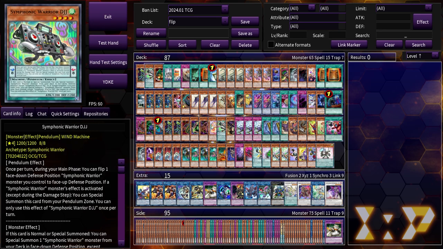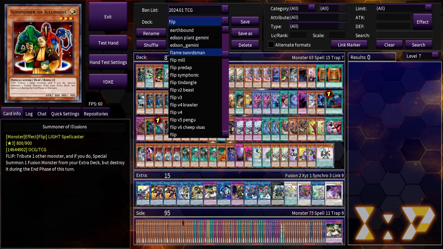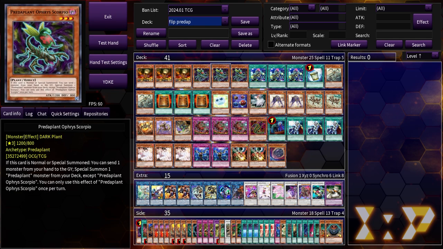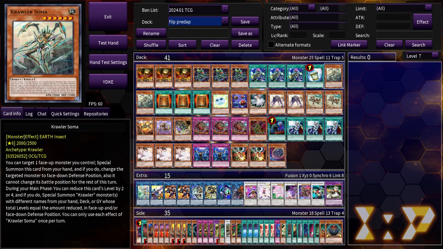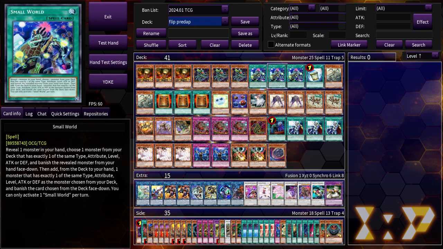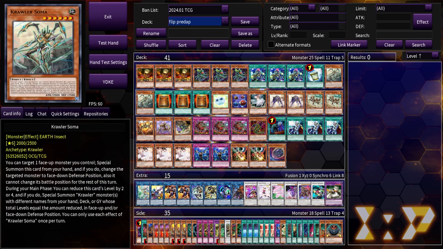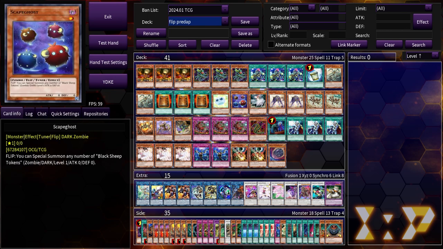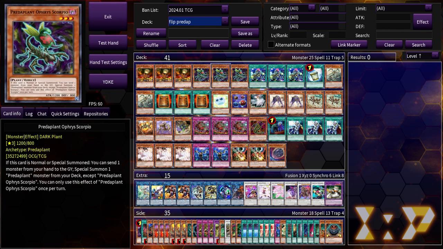Because we have multiple variants of flip monsters, there are multiple lists that we have to play here. So here is just a generic flip deck using the Predaplant support, right? So we still have our Crawler Soma here. We have Lone Fire, Orphos Scorpio, Small World. Soma I've cut down to 2. I don't think it needs to be a 3. Book of Tayo in case you hard open Scapeghost. A Spore for the Lone Fire.